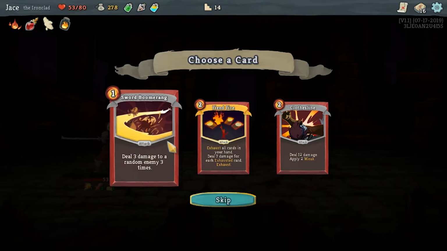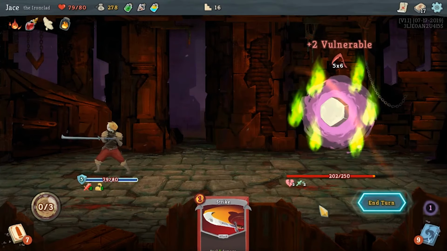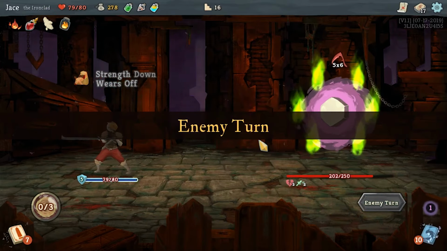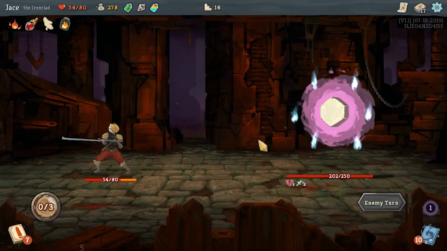So let's gain some block. Let's use Infernal Blade. See what that gives me. Uppercut. Hell yeah. Let's use Flex. Uppercut him. And then Bash. Perfect. That's all I can do. Now I'm going to take 10 damage. Cool.